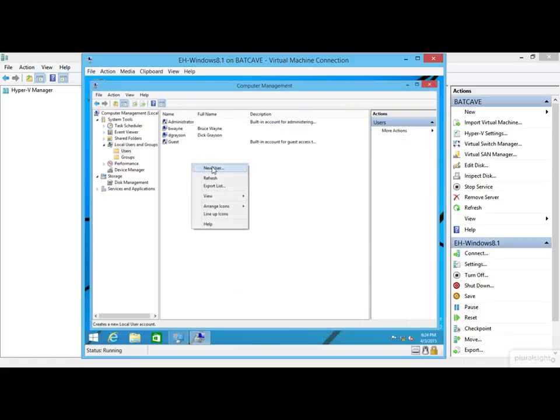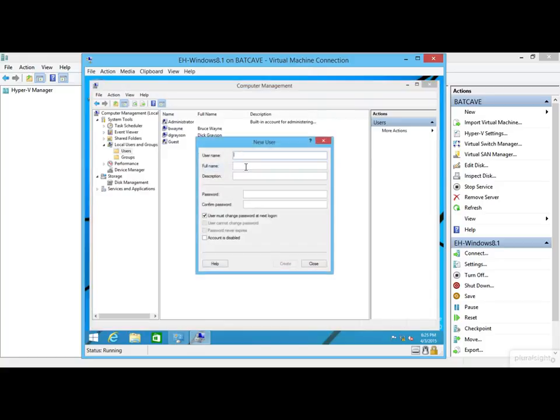So let's create a new user account just by right-clicking, select a new user, and this will be H. Jordan, which is Hal Jordan. And his password is green because, yes, the Green Lantern, the first Green Lantern. Hit create. And then the next one is C. Kent. Clark. Whoops. Kent. Password was super. Doesn't have to change. And we'll close that.